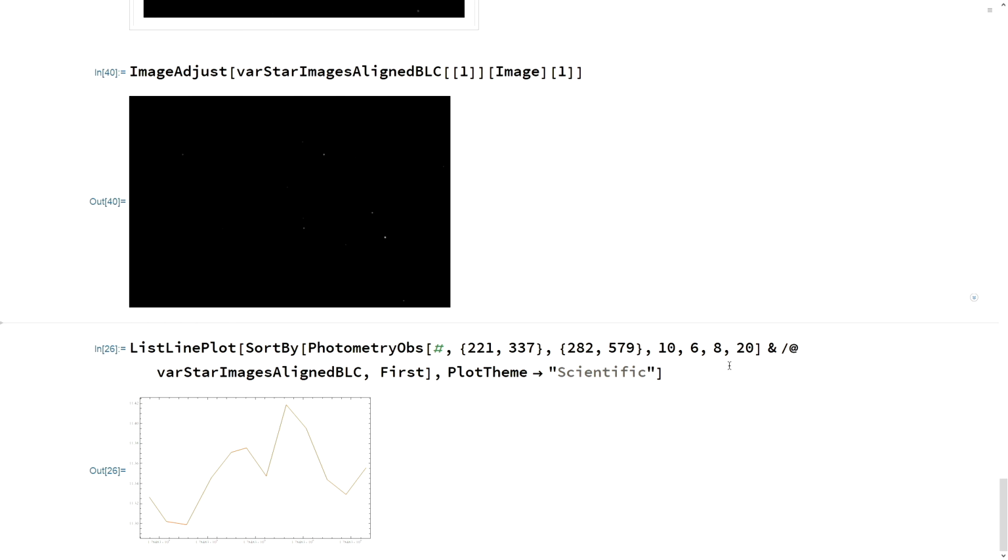Is the bottom line plot there showing a period? It's a little hard to say. It's because I don't have enough images in this data set. I just kind of pulled this off the internet, but you can see it's part of a light curve. This is more typical, and when real astronomers do this sort of work, they collect hundreds of images, maybe from different telescopes, and so what you see is a very heavily populated light curve, and then you can extract a very good set of data from that and find a good period.